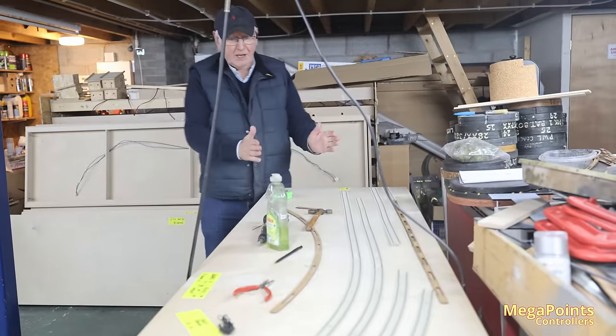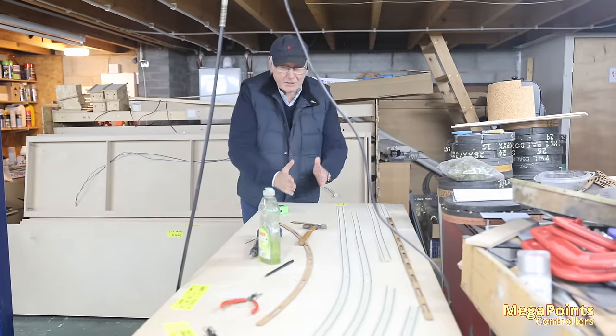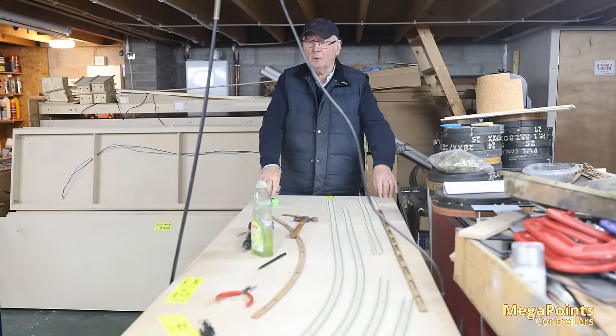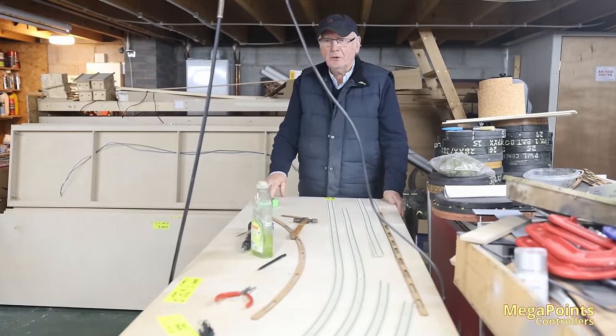And it's slightly set off, so it's at a slight angle, which Phil's going to do all the drawing for, which we put on the boards. Then what we've got to do.